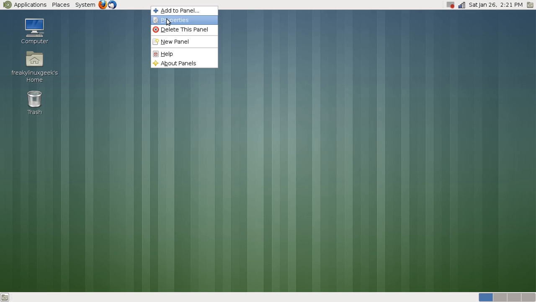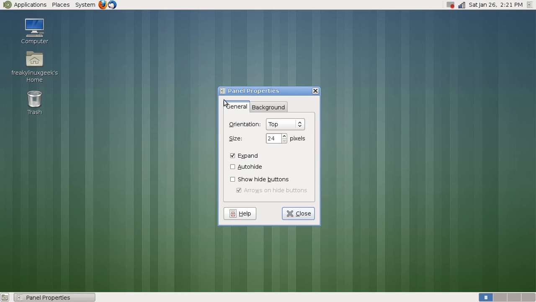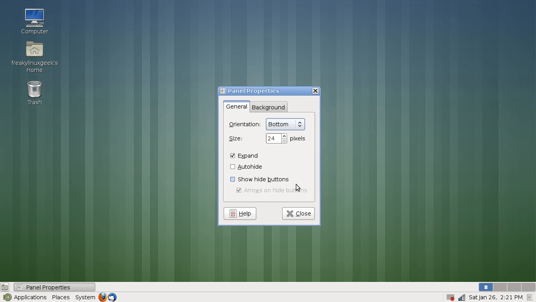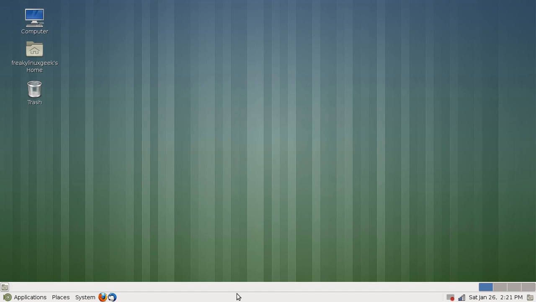I haven't gotten to play with this one too much, but I'm going to show you a few things. One thing that I like to have is everything at the bottom, more of a Windows feel. So you can see here where I'm changing that to be on the bottom. Sometimes it's nice to auto hide, but I've got a big enough screen on this one, it doesn't matter for me. I delete shortcuts from the panels.